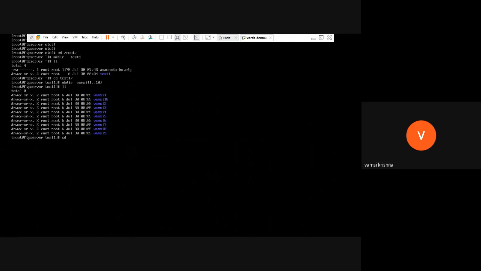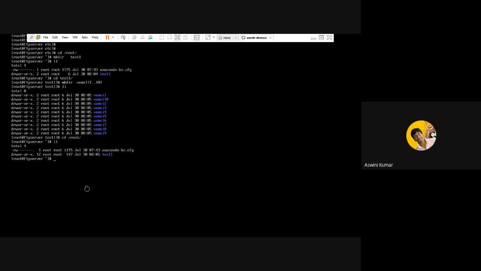Now again, I'm going back to the root directory, cd /root, and type ll. Can you see the link count has increased to 12? Why is it 12? You need to understand this. Inside test1, we have 10 directories. The test1 directory itself is 1, that means 11, and /root is 1. That is totally 12. Is it clear?